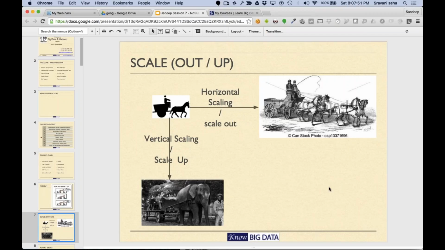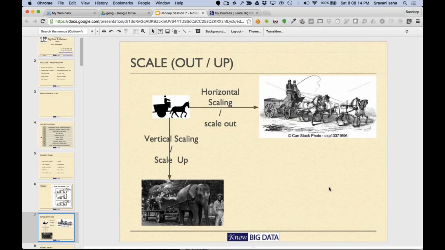So when you switch to multiple horses instead of going for an elephant, meaning if you go for horizontal scaling, the cart has to be changed, and the way you drive the cart has to be changed, and therefore the whole engineering is required.